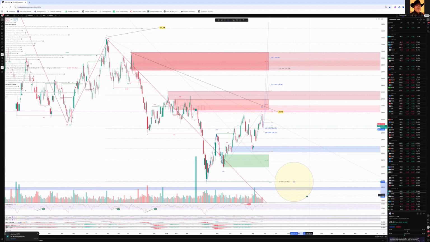Now, you don't see me flip-flop very often, but I definitely flipped on this. The reason I flipped was because we put in this confirming low here, and then we got a divergence. I don't know why I didn't see it here, and then I saw it once I put this.